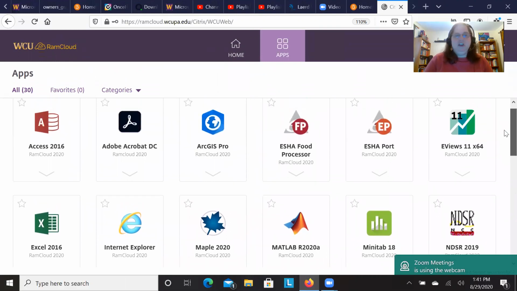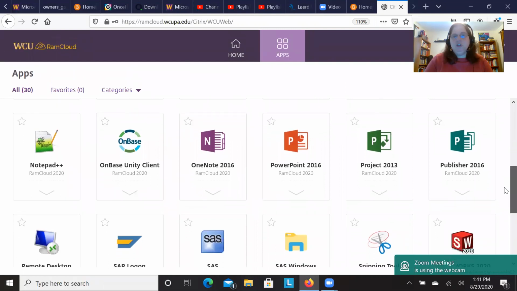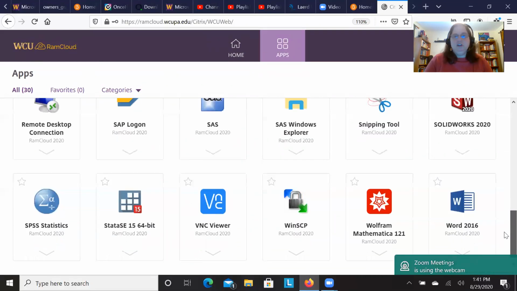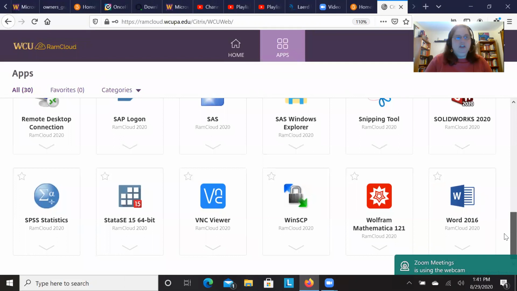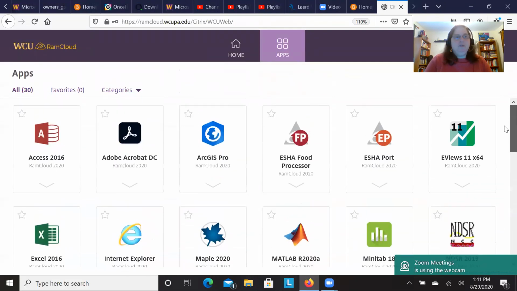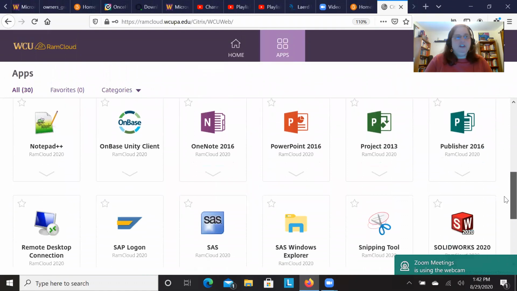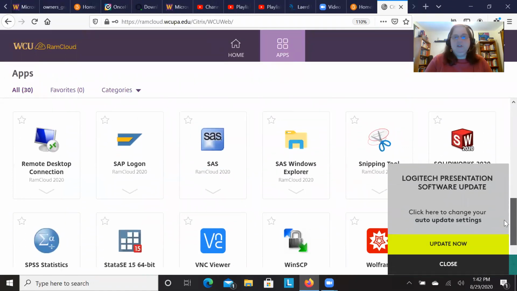So you see Excel, Access, PowerPoint, OneNote, Project, Publisher, and Word. A lot of those nice things. It also has Adobe Acrobat, which is a super nice program if you're interested. But we're not interested in any of that today, at least not right now.